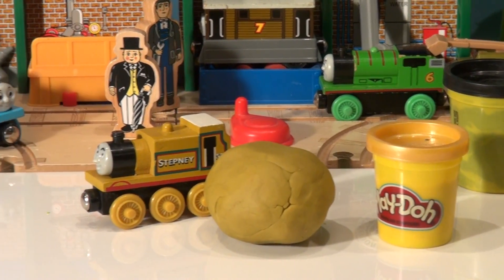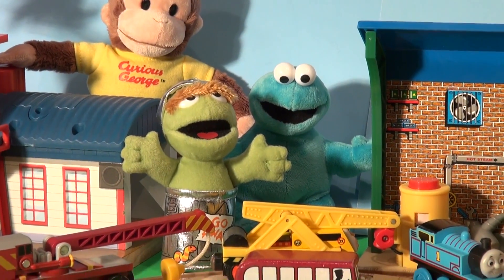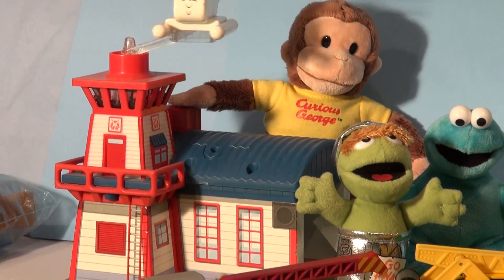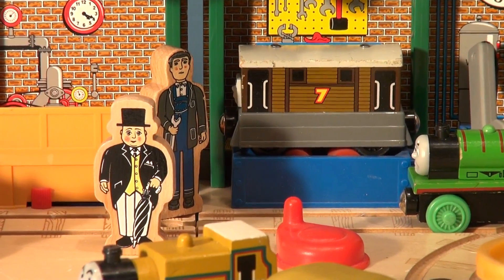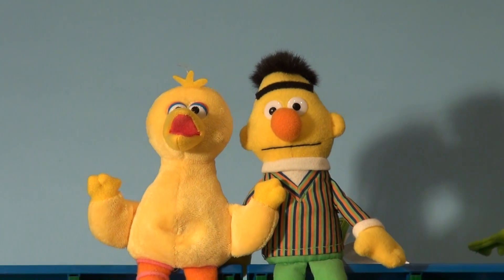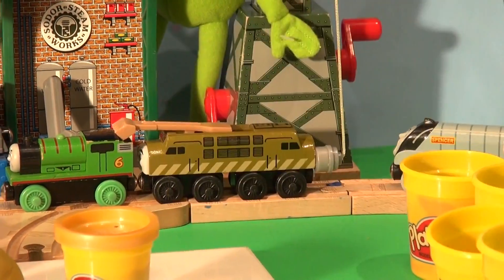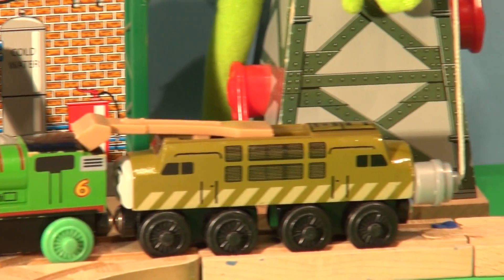Now we have a busy set today. We have Curious George over there in the background, and of course Cookie Monster and Oscar. And then we have Harold the Helicopter — watch him fly! There goes Harold the Helicopter. And then we have Birdie the Bus. Thomas is here, and there's a mechanic working on — is that Toby? How are your wheels, Toby? And Bert and Ernie — I meant to say Big Bird and Ernie — just fell over the back. Bert's over here on top of Cranky the Crane. There's Cranky the Crane — he's got a hold on Diesel 10. Diesel 10 has his claw on Percy. Percy's trying to get away, but don't worry, Spencer's coming to help too.